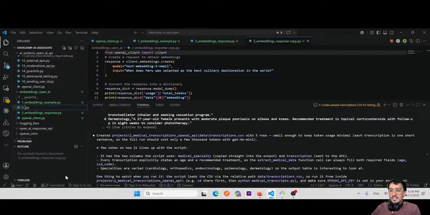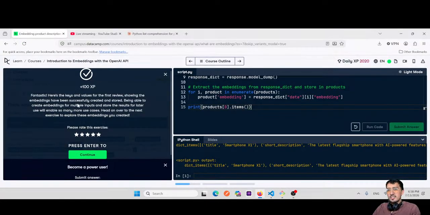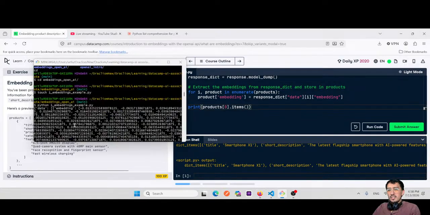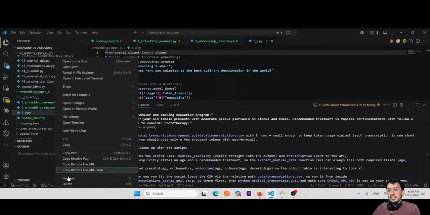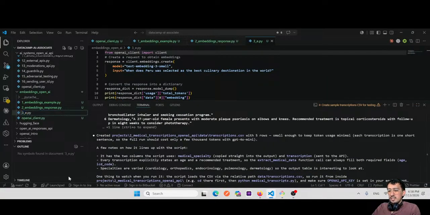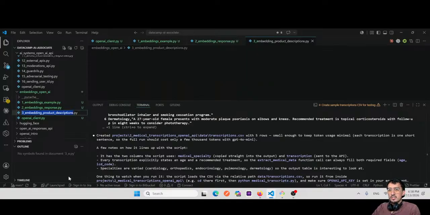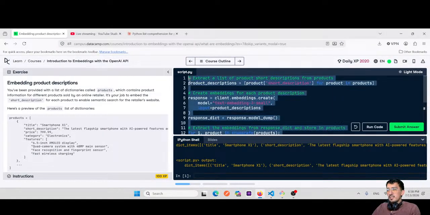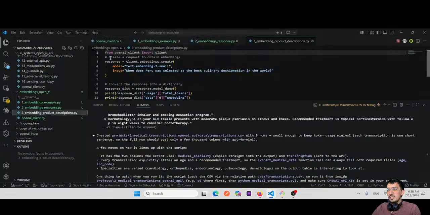So 3 underscore, this is going to be called the embedding product descriptions, and in here we're going to paste all of this.